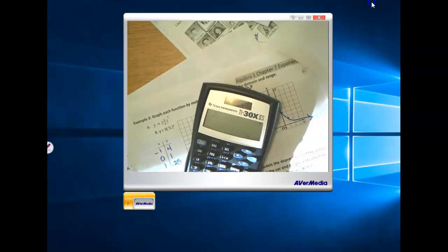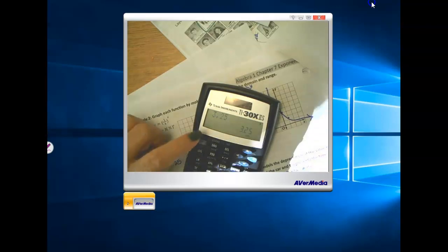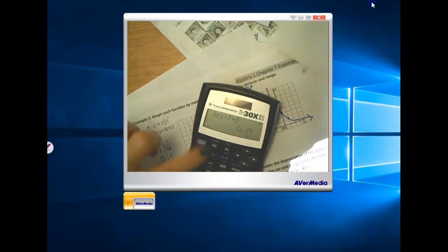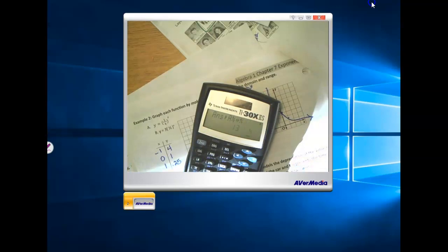Also, if you end up with a number like 3.25, and I also need this to be a fraction, going fraction to decimal changes it to a mixed number, but we don't want a mixed number. We want the second ABC button, and it'll change it to an improper fraction. I hope that helped. If you have any questions, please let me know.